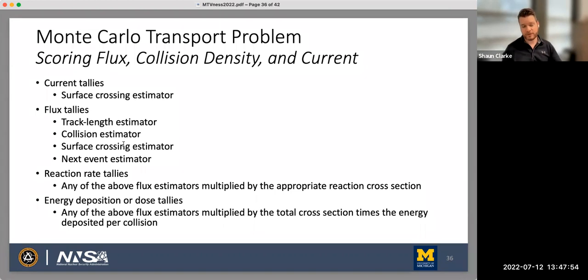And then the other types of quantities you want to calculate are kind of the degenerate case of the flux. So if you wanted to tally a reaction rate, for example, reaction rate by definition is the integral of flux times cross-section. Okay, so if you have the flux already, all you need is the cross-section. Same thing with energy deposition. Energy deposition is a kind of degenerate case of the reaction rate. So if you know a reaction rate, then you know how much energy on average these reactions deposit. Energy deposition can be computed as flux times cross-section times what's typically called a heating function, or how much energy gets deposited on average.